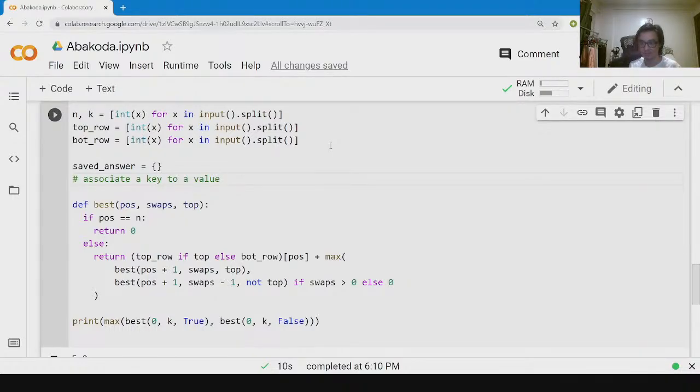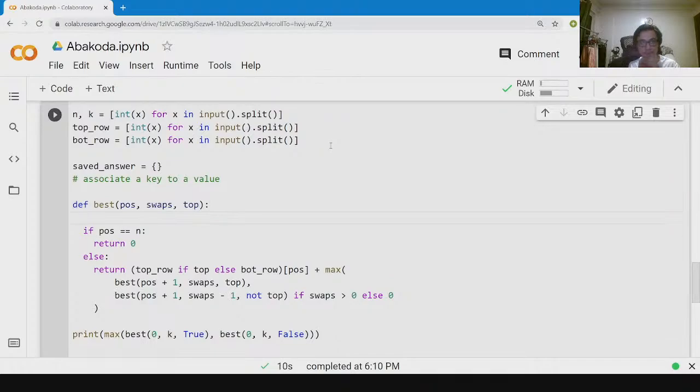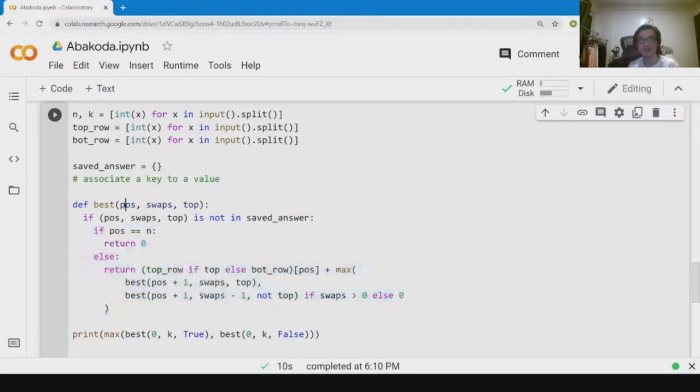Okay, how am I going to use that? I'm going to say if pos, swaps, top is not in saved answer, then that's the only time. It means this exact combination of pos, swaps, top, I'm seeing it for the first time.